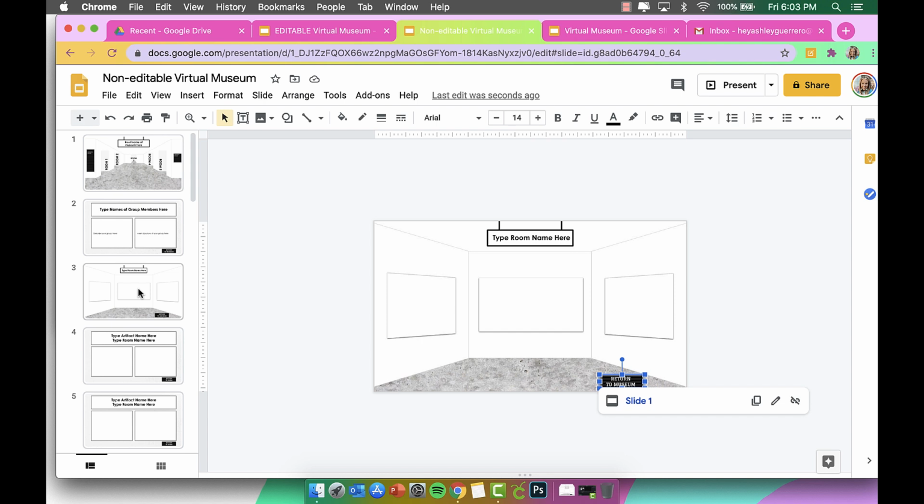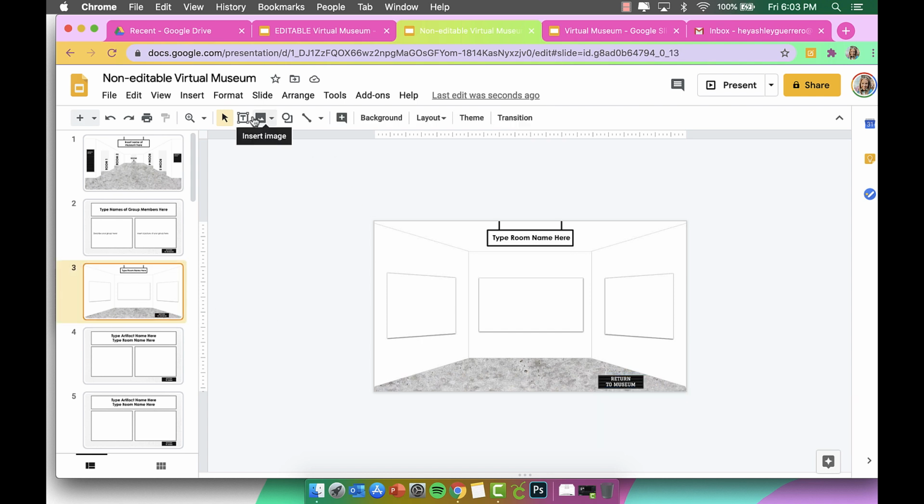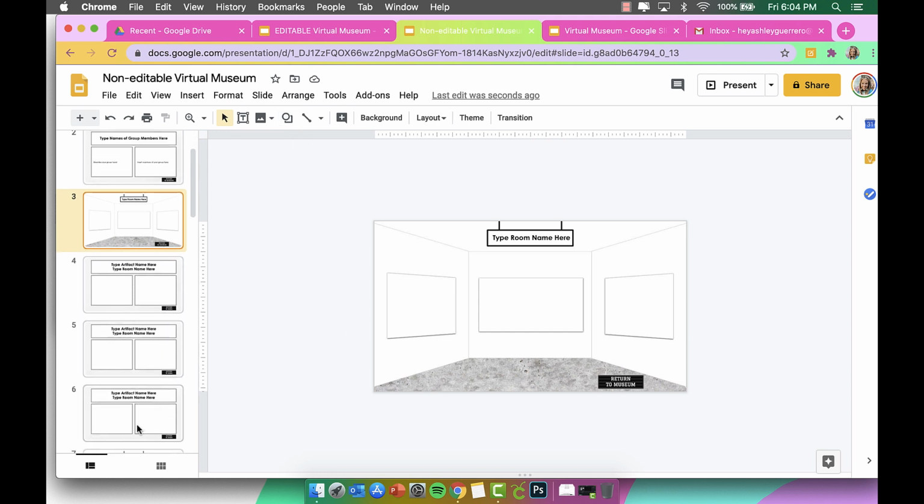All right, so now all those are done. Now this part is a little bit tedious because you're going to have to link each of these to their own slide, 4, 5, and 6. So again, you can do what I talked about earlier where you're adding text down here and you're hyperlinking the text, or you can just add a hyperlink over this canvas, or you can do a hyperlink over the wall.